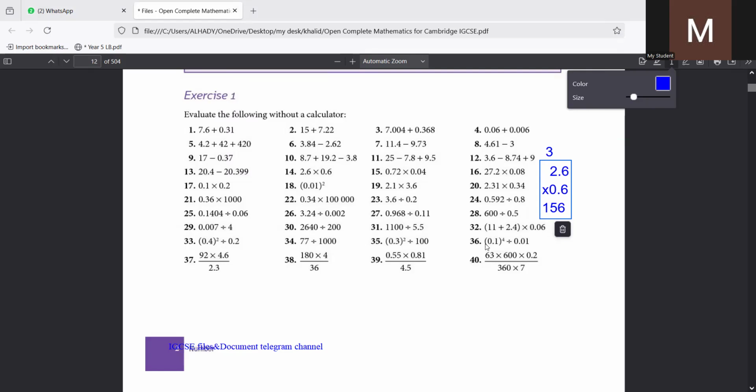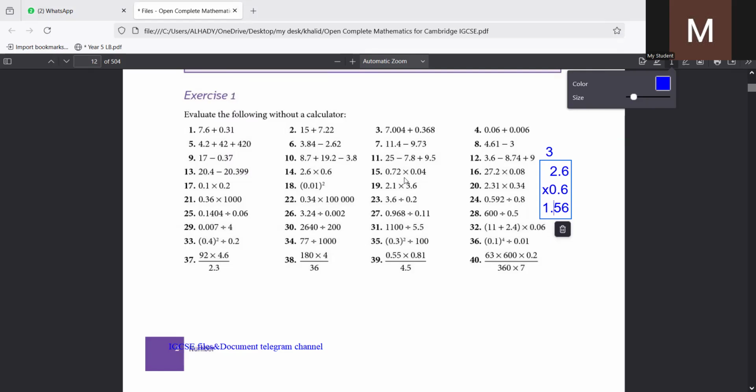Now you see on your first number, how many digits have the decimal point? You have one digit after the decimal point, which is 6. On your second number, you also have one digit after the decimal point, which is 6. So in both of them together, there are 2 digits. Then you count from right going to the left: 1, 2, and you put your decimal point. So the answer will be 1.56. This is how you get the answer. Are we clear? Yes.